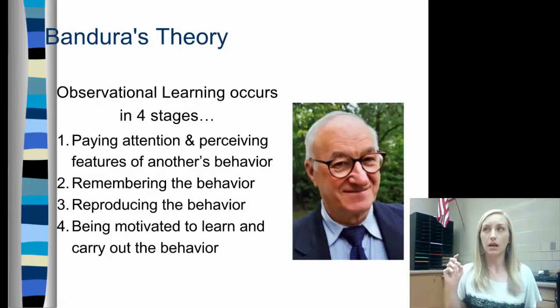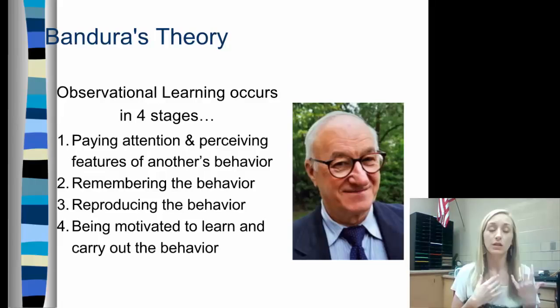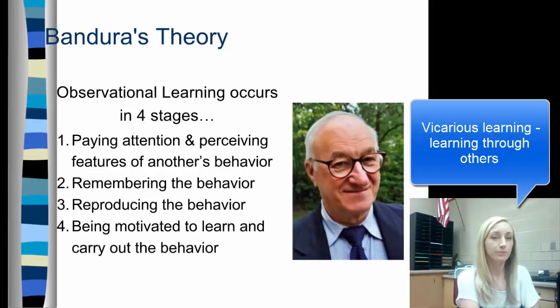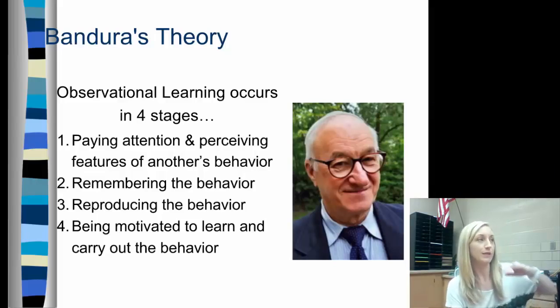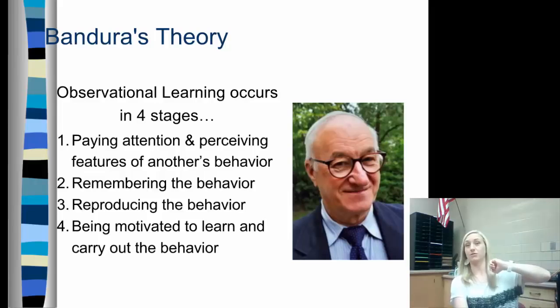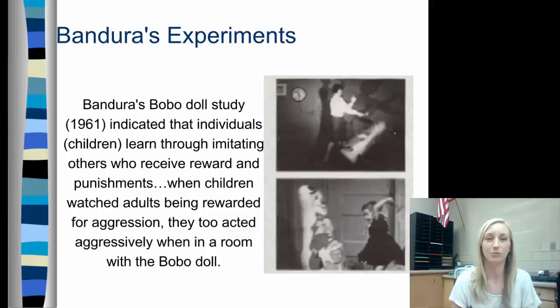It's not just like observing someone being rewarded. It's also in order to avoid a punishment, right? It's vicarious learning. Should probably write that down too, observational learning being called vicarious learning as well, in that if we see someone being punished for something, we also then learn, oh, I don't want to do that because I don't want to suffer the wrath like they just did. So it's the same both ways.